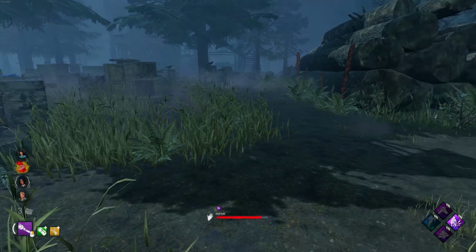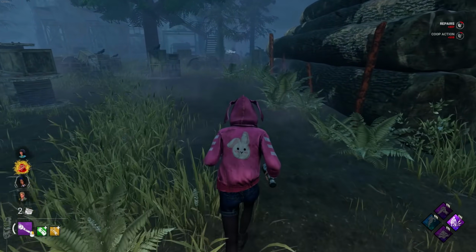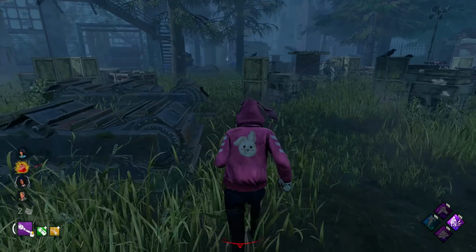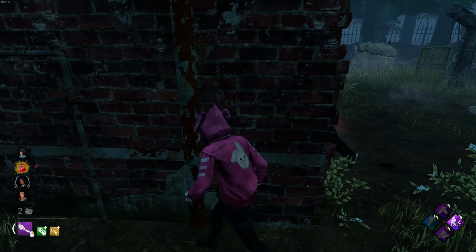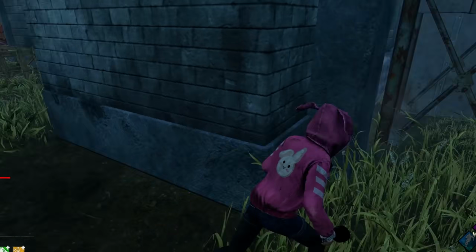I know they're from Resident Evil, but I haven't looked into it. There we go, we have two gens left. Maybe I can get a flashlight save as well. I don't know if I'm Exhausted though. Oh, she has her power. She does. She does. Run.